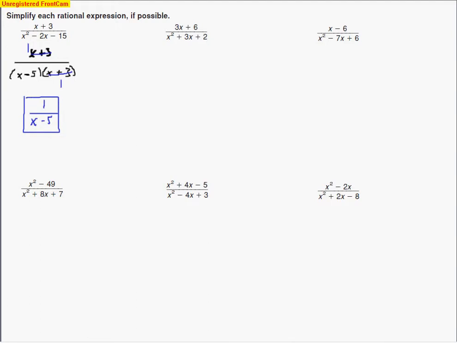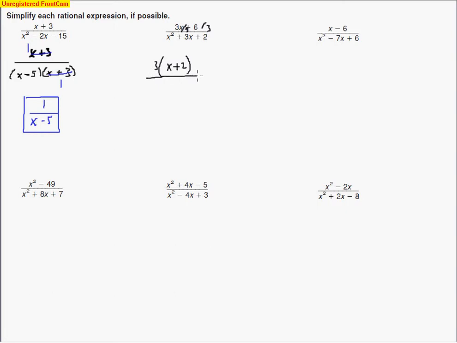Here we have a common factor on top. You see, we can divide each of these numbers by 3. So let's go ahead and do that. Let's take that 3 on the outside, do the division, and see what's left over. We have an x plus 2. So 3 times x is 3x. 3 times 2 makes the 6.